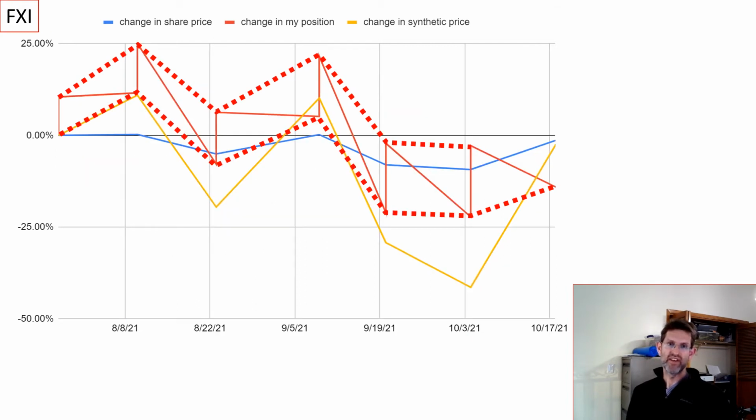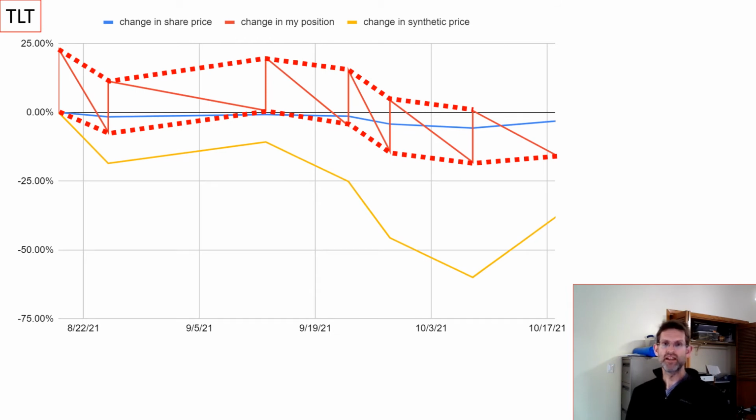Okay, so here's the FXI, which is the Chinese stock ETF. It's been a real roller coaster. I haven't gotten an edge here. This is the common weakness of the poor man's covered call. When the ups and downs happen too quickly, you're always behind the curve. So when the stock falls, you rush to sell covered calls before it falls any further. Then the stock roars back and your covered call is suddenly deep in the money and you have to buy it back. So the poor man's covered call works much better when the moves are more gradual.